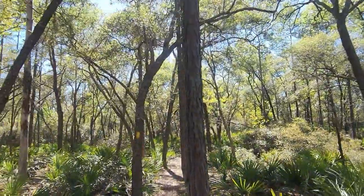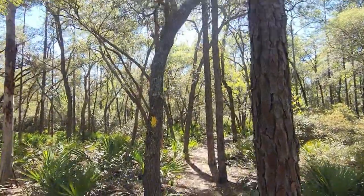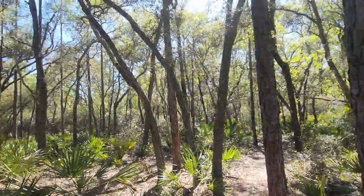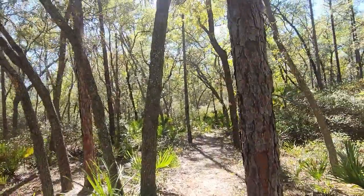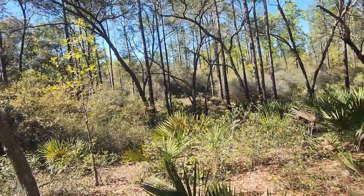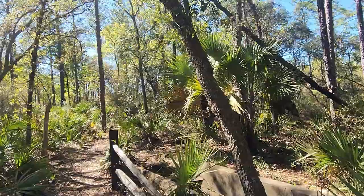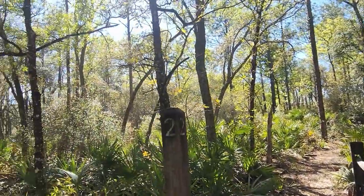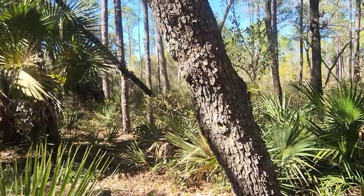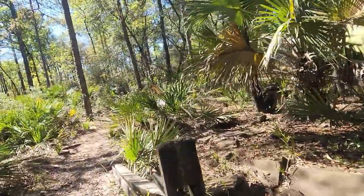Enjoying the day — once again extremely well marked. I don't remember the trees being this well painted last time I was here. You can kind of see this is a little ravine over here — very nice. I remember this from the previous hike. This is position two. Taking the right-hand trail — check this out, it's got stairs going down into that.